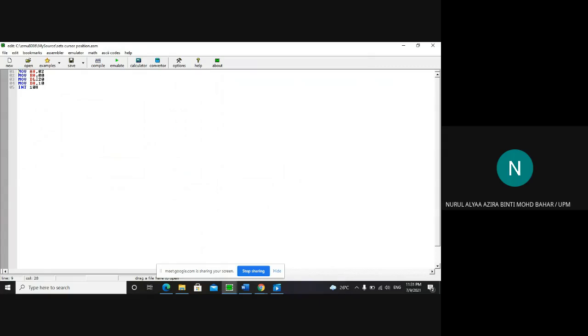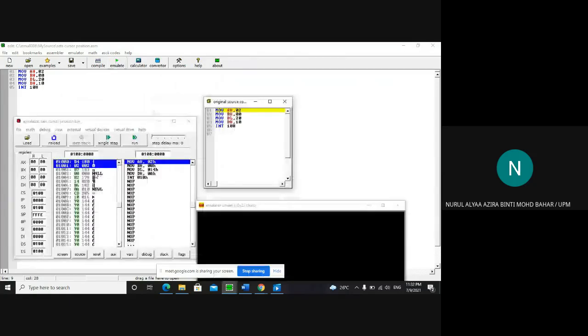You need to move AH, 02, which is the requirement to move your cursor position, and then BH 00 to open the new display or the new page, and then DL 20, the lower part is 20, and DH 10, then interrupt 10H, and then you emulate.